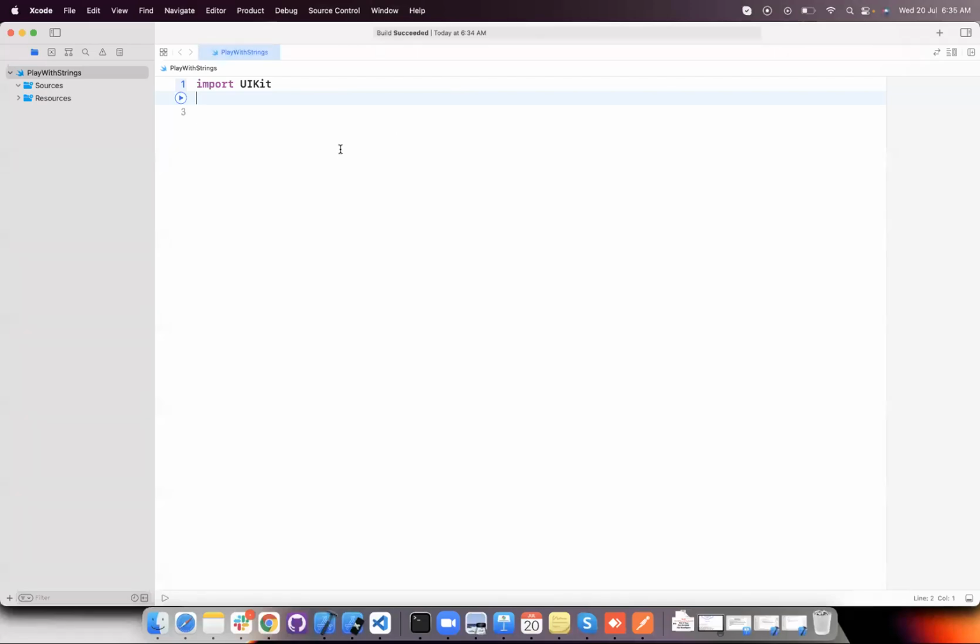Hi friends, welcome back. In this session, we're going to see how the strings are constructed and how to use the strings in iOS. Basically, before starting that, there are two terms. One is mutability and another one is immutability. Mutability and immutability. Mutability means changeable, we can say variable, whereas immutability is constant. Right?